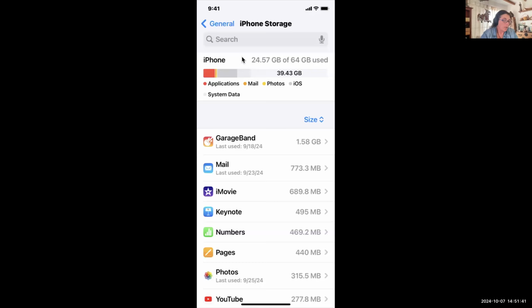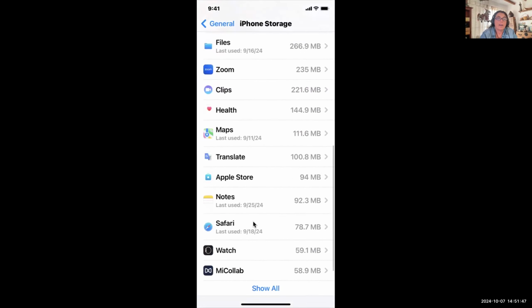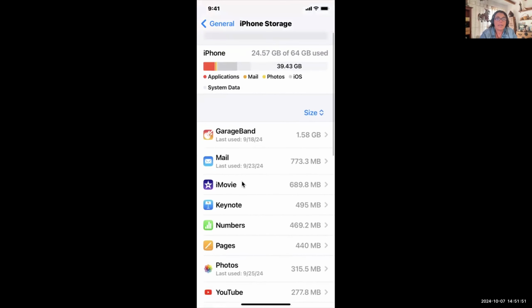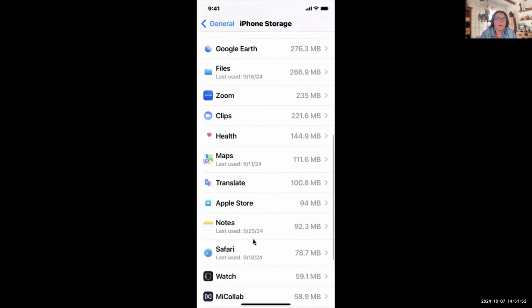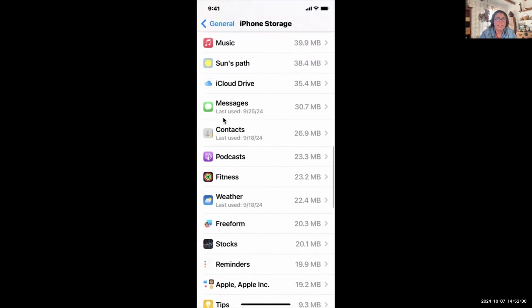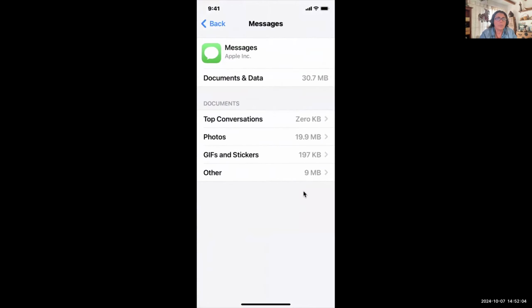Anyway, so here it is. My iPhone has all this space. And again, I can go over here and say, well, how much space is used by, for example, my Pages, my Numbers, my Mail. Okay. Or if I run out of names and my Messages hasn't shown up, I'm going to click on show all until I get to Messages. And here's where I click on Messages and here it'll show me how much space I have or not, and whether I want to get rid of it or not and stuff like that.